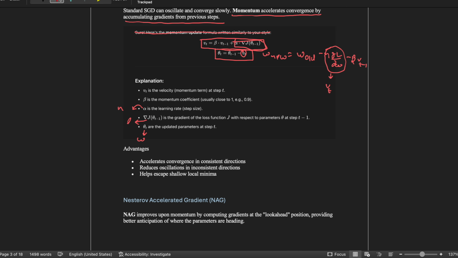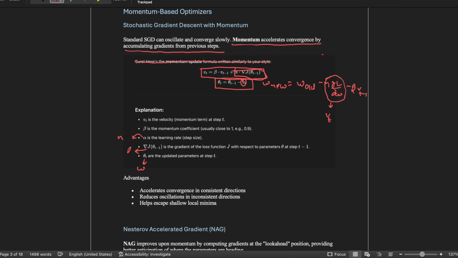I hope you got the idea of what is happening here. In our original gradient descent we only had this formula, but in momentum we add this term. So we subtract VT from theta t minus one, and VT is a whole part of our weight update. The same thing is written here in a more constructive formula for better understanding.